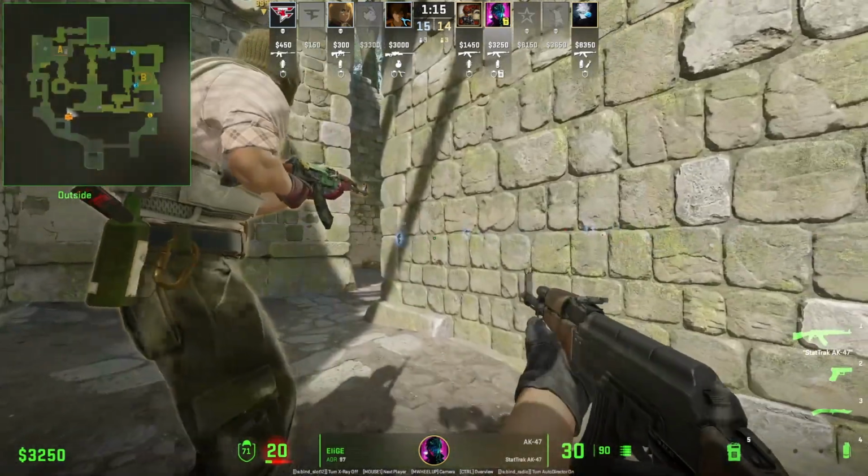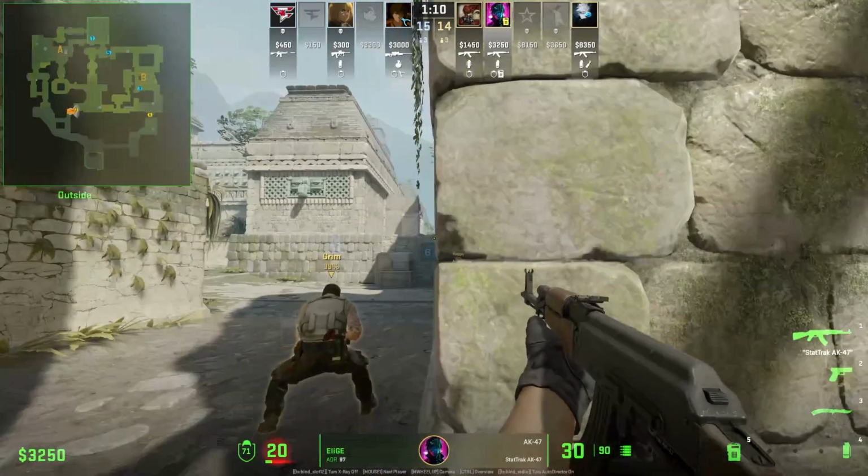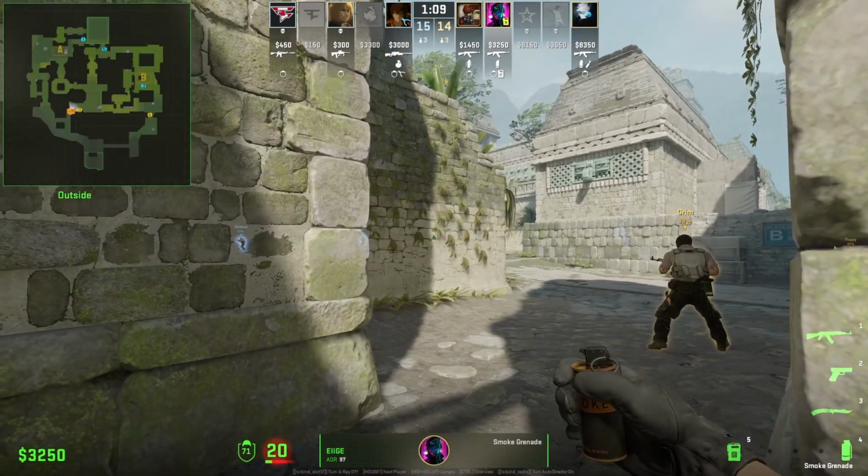Here we see Liege smoke red room by aligning himself with this wall right here. And then he's going to aim at the bottom left of this dark spot and jump throw.